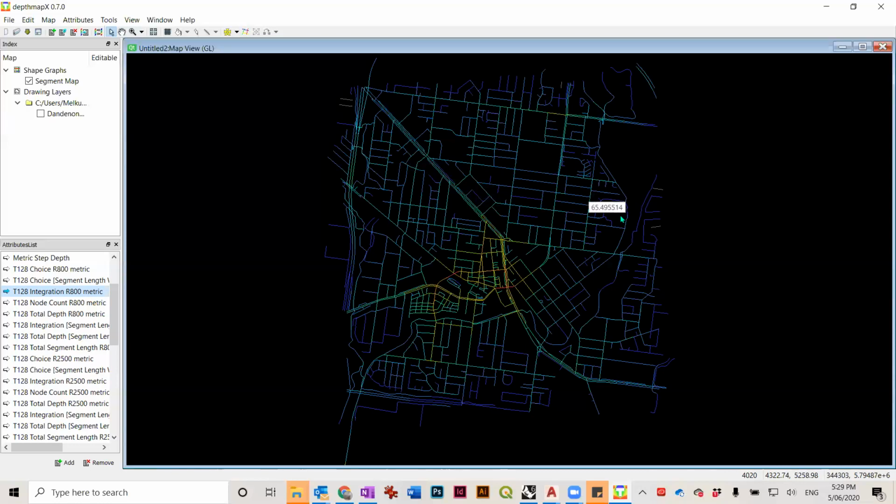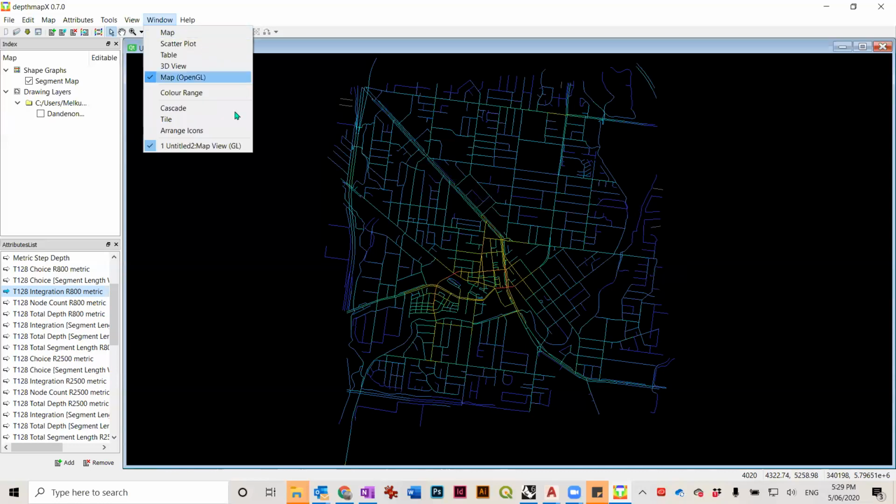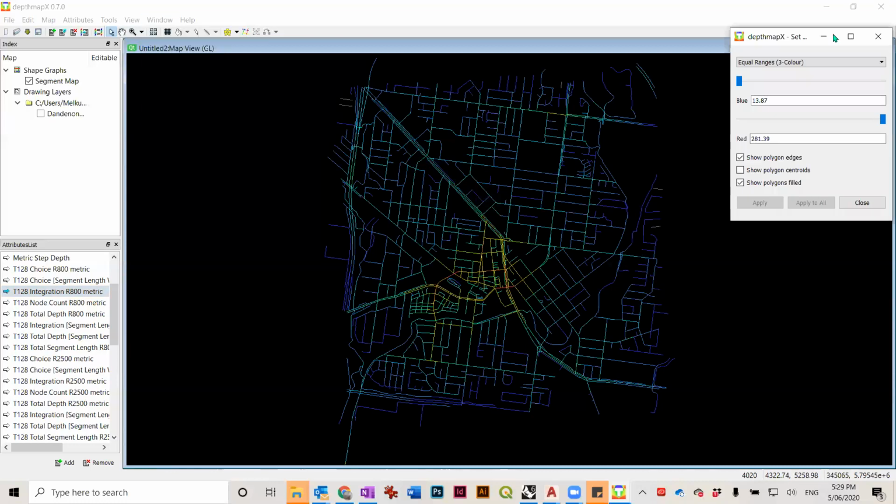If the color of the map appears a little bit dull, you can also adjust the color mode. You can do that by going to Windows and then color range. You can adjust the slider here. That means anything below 35 will be in blue, and anything above 280 will be red.